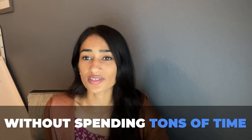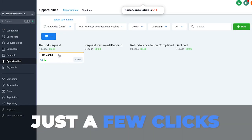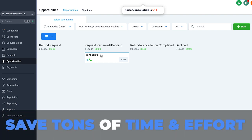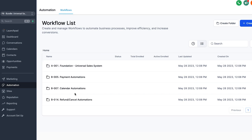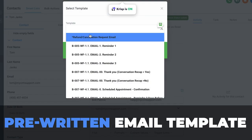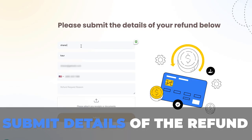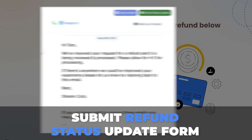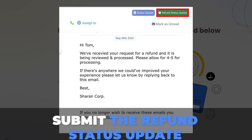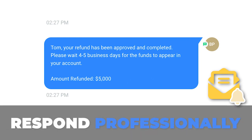We understand that refunds and cancellations are an inevitable part of any business — it's essential and a process you want to get right without spending tons of time on it. We've built an easy system to manage refund and cancellation requests. With just a few clicks, your users can initiate and track refunds. It comes with a pre-written email template to initiate the request, the customer is directed to a landing page to submit details, and then the user simply submits a refund status update form. A process that previously would have been manual is now solved with pre-written emails.